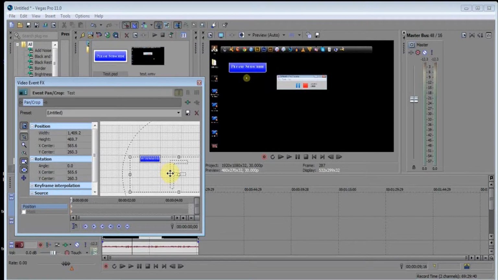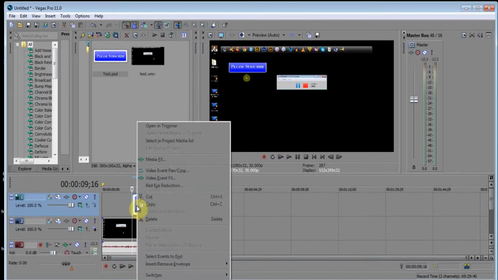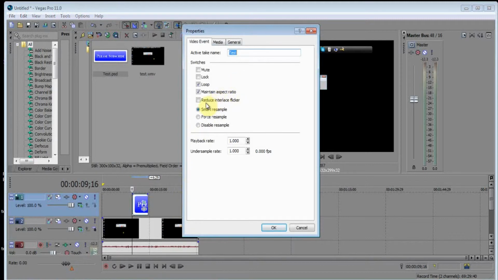As you see, it's cutting off a little bit on the top. What you want to do is right click on your clip, and it cuts off on my screen, but all the way at the bottom it should say properties. Click on that and you get this dialog box, right? You have this thing that says maintain aspect ratio. You want to click off of that, press OK, and we get our button. Kind of makes it a little bit bigger, but that's okay.